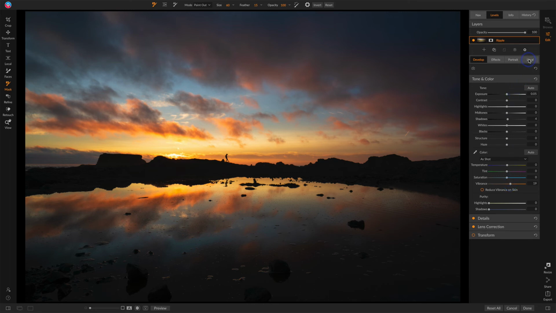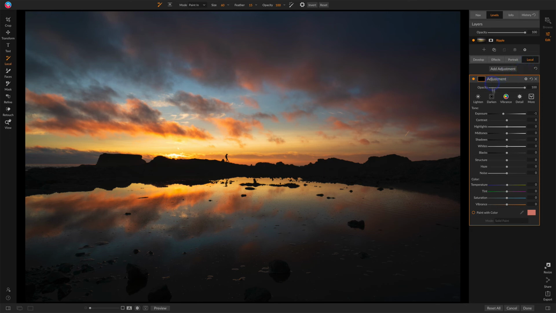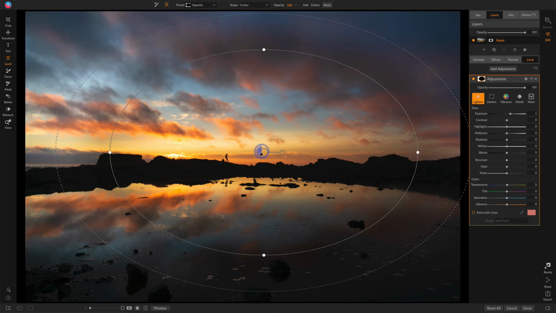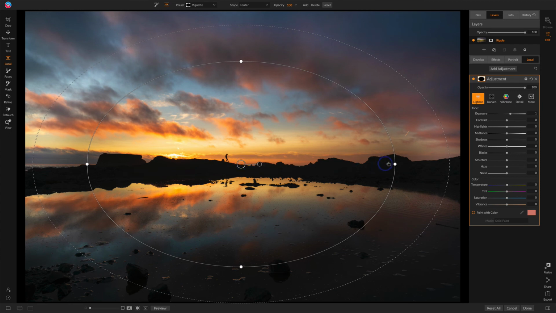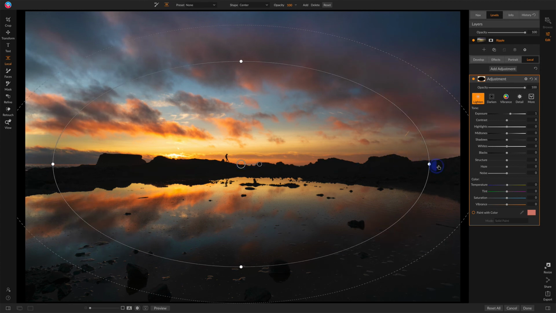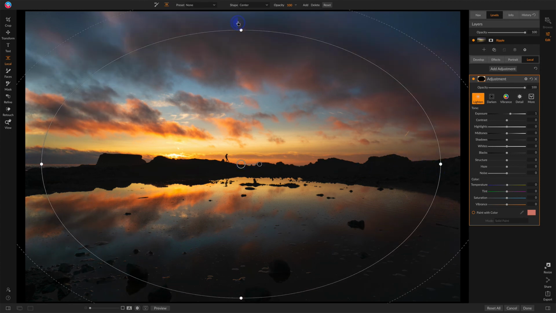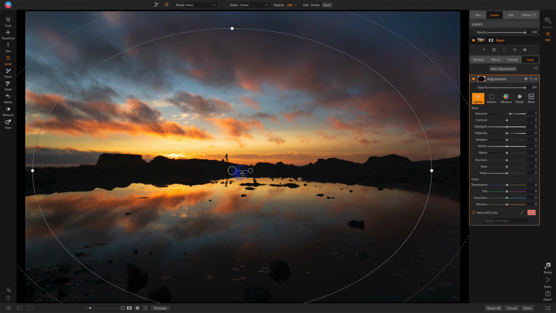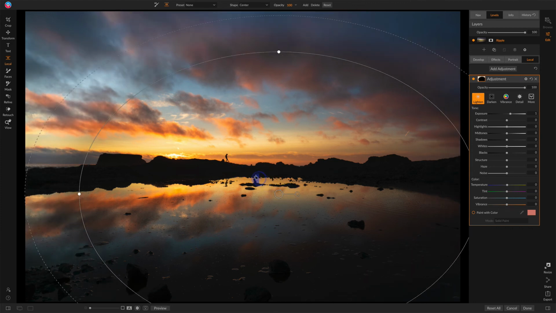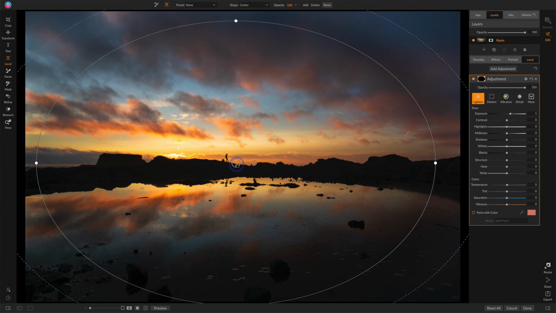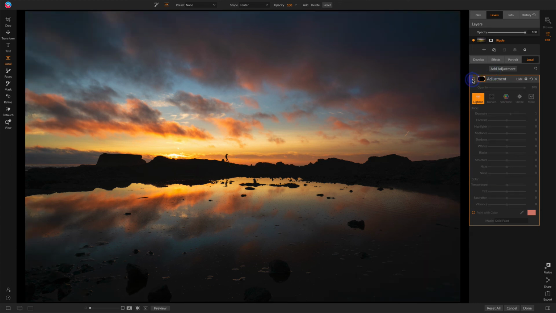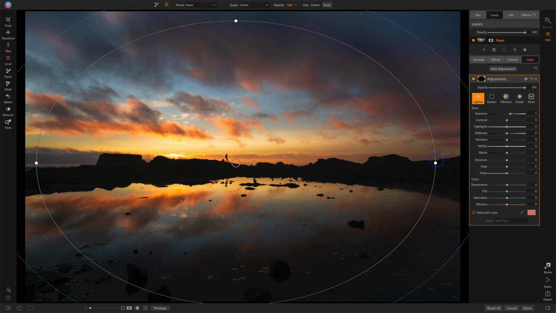Well, maybe one last potential option here is lighten. Let's grab a gradient. We'll mask this in as a vignette. What I'm looking at is just seeing if I can offset a little bit of, basically doing a reverse vignette. I could do this with the vignette tool, but I want to play first. And see if it's really valuable or not. It is to a degree.